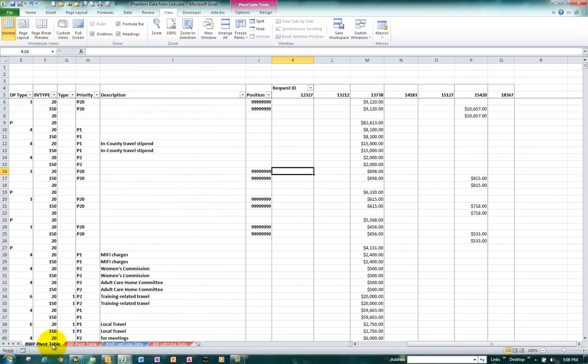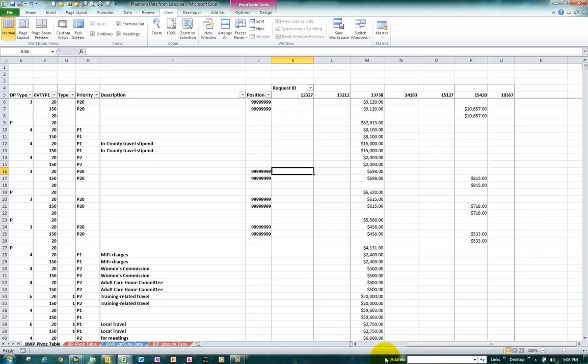How do we know they were changed? Well, thankfully, BWP is still up. BWP was the version of the database or the business warehouse at the time that we were using to do the 12-13 budget, which is correct. So we have a frozen in time ability to look at what the correct 2012-13 budget looks like.